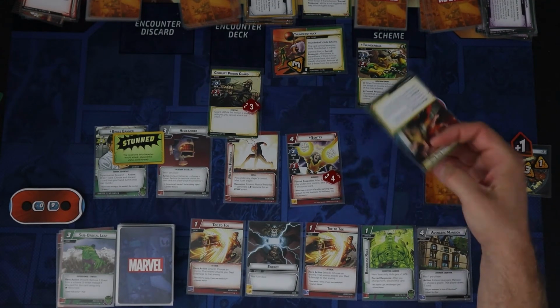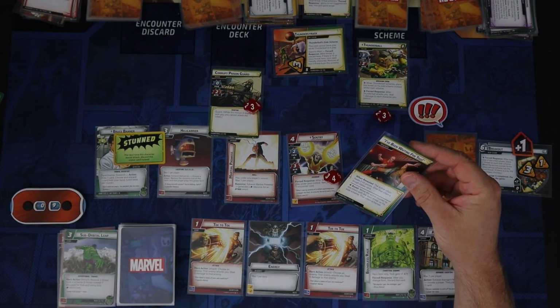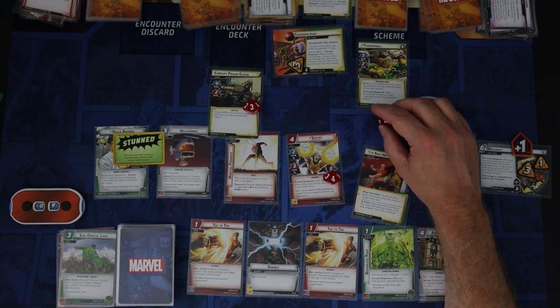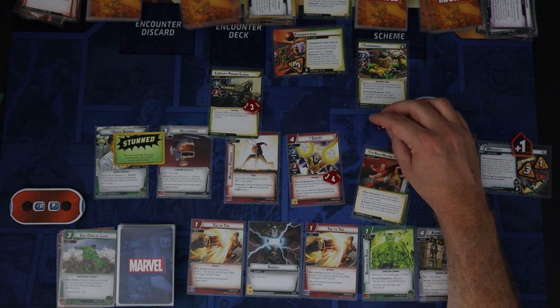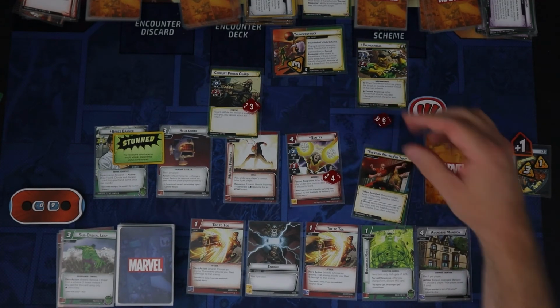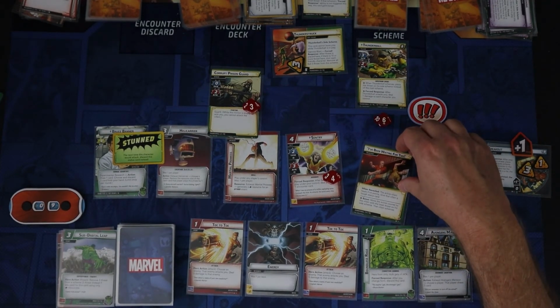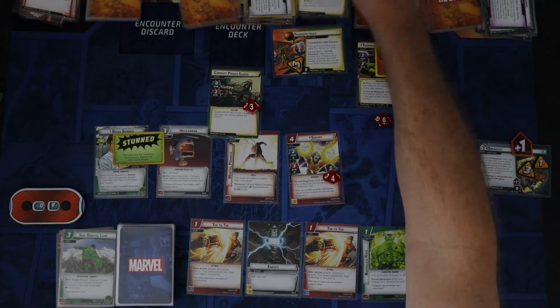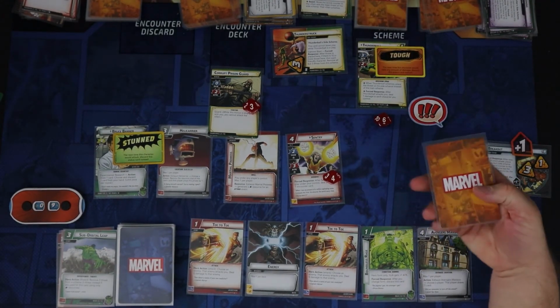And then the next encounter card is the active villain heals 3. Oh, that's okay. That's going to bring it up to 6. And that's not good because that's too much damage. And give him a tough status card. So I'm going to have to change my way of thinking on my next turn. I won't be able to win, I don't think.